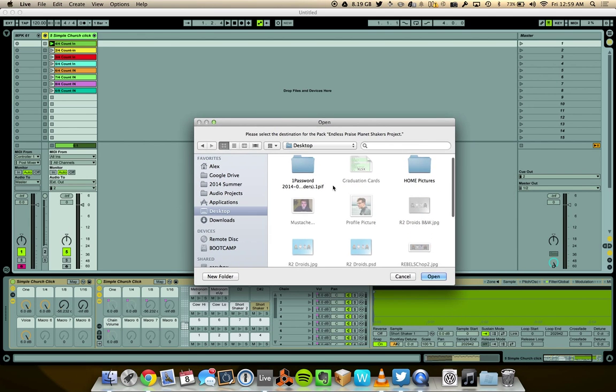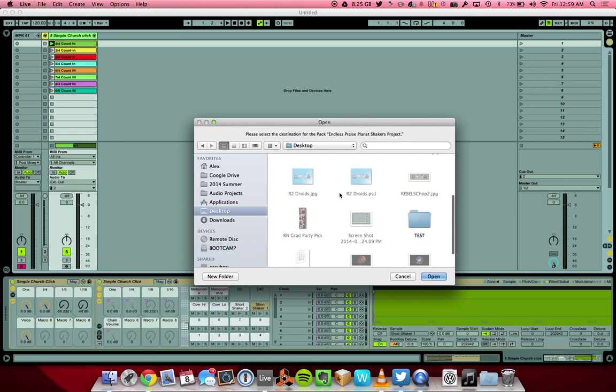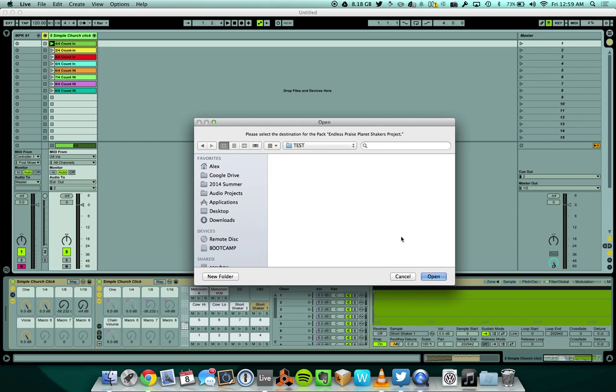For instance, this one is only 600 megabytes, compared to the final one, which is about 2 gigabytes. This is great for compression, and it doesn't actually hurt your audio at all. This can be done through Ableton Live, and you can watch a different tutorial on how to do that.